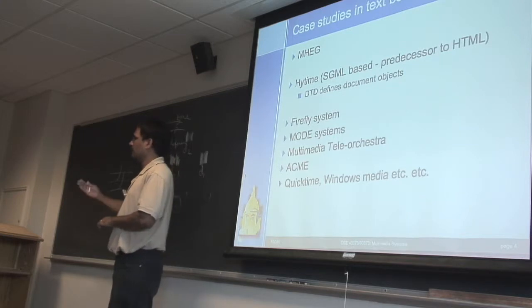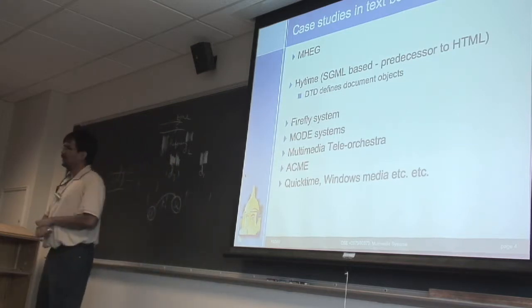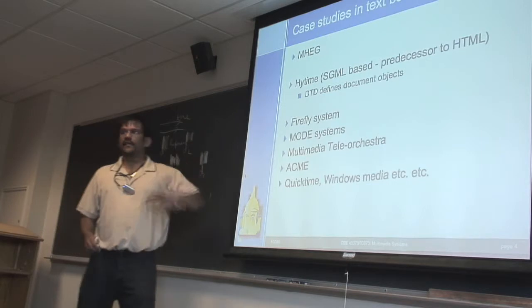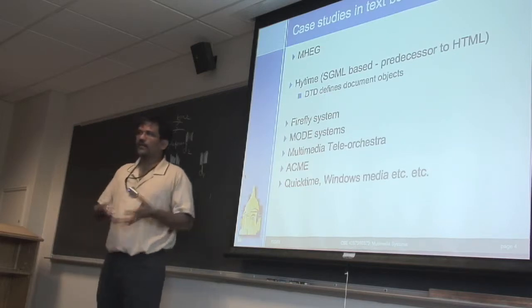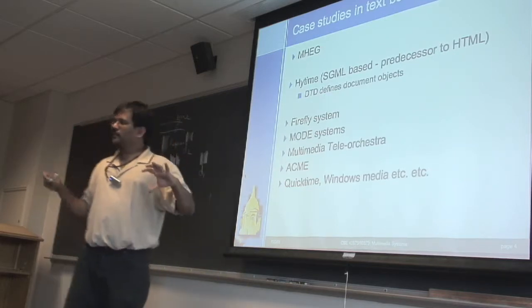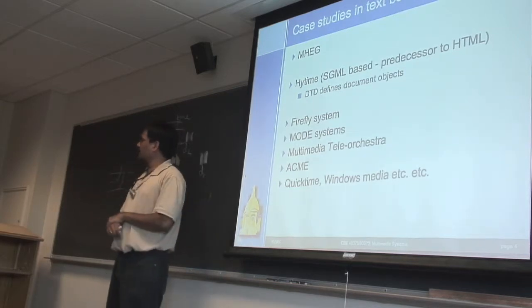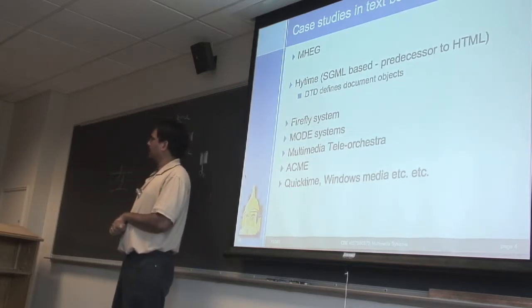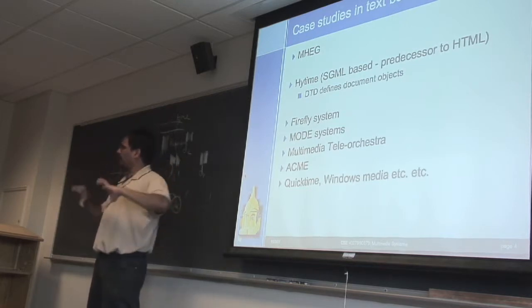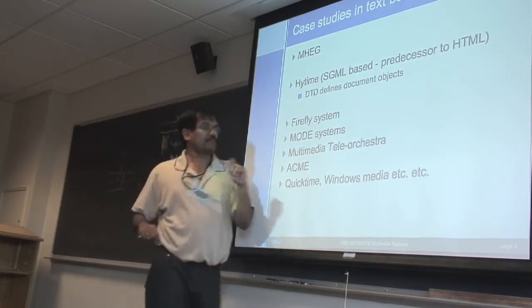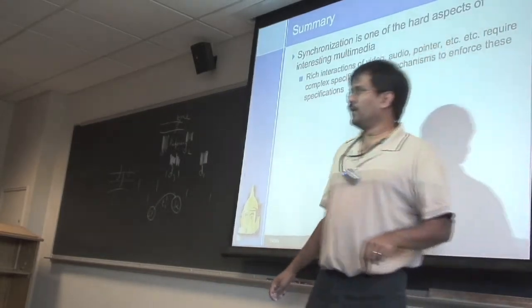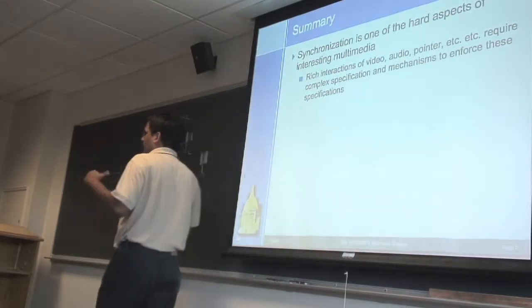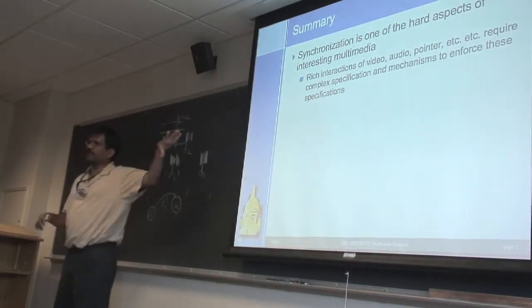And we're only beginning to see a few of these things out in the wild, but these research systems can specify a lot more complicated stuff. And we'll look at some of those systems when we start reading papers. Essentially that can tell you how many of these objects would have to synchronize at a fairly high level. So if you think of the symphony example, the specifications are a lot more complicated. So in summary, I hope you get a flavor of the complication we're talking about.